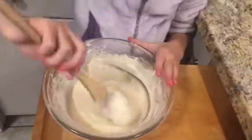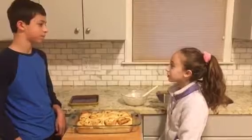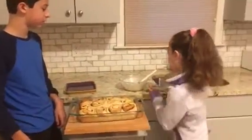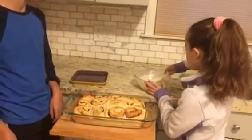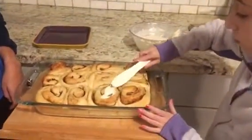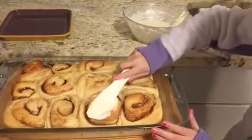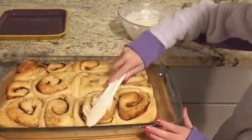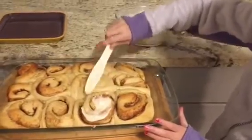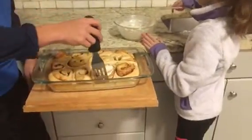Now it's time to put the frosting on the buns. Ethan, which one should I frost? How about this one and this one? Okay. Do you think it's easy to spread? Yeah. Okay. So now I'm just gonna cut this one out.